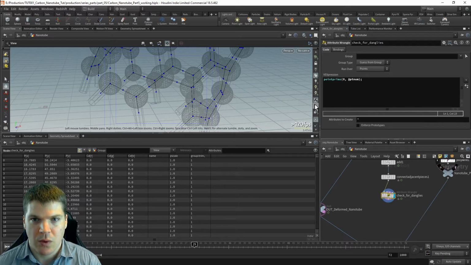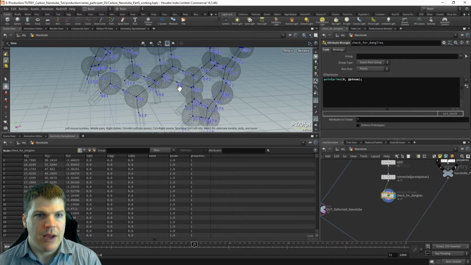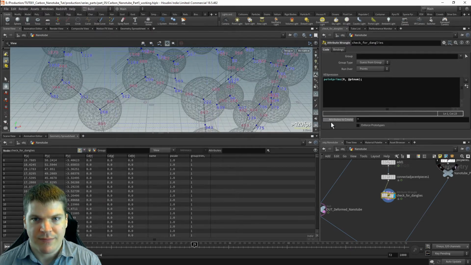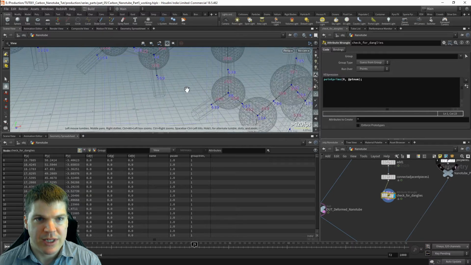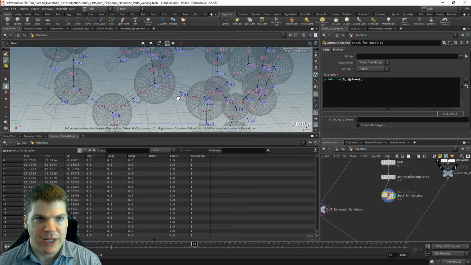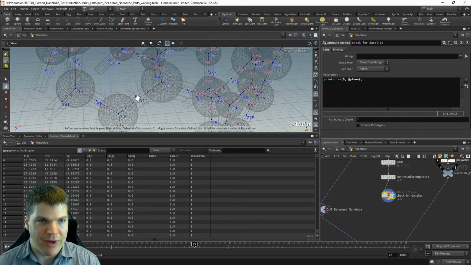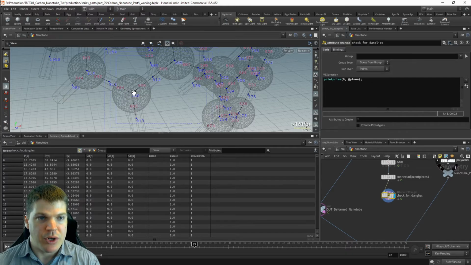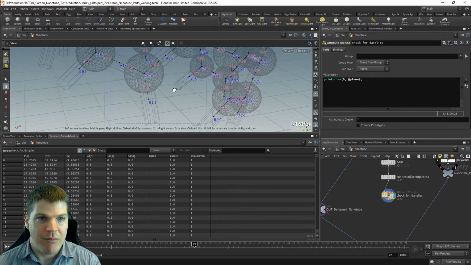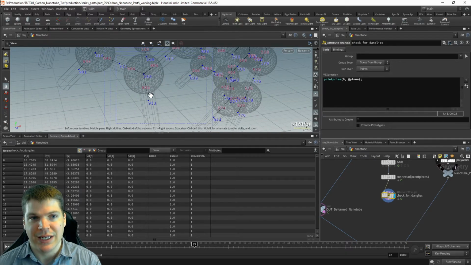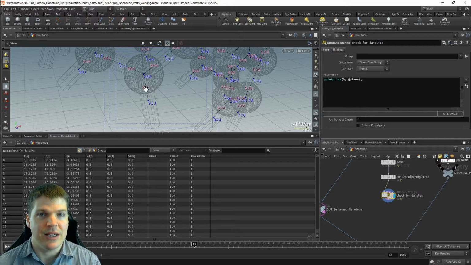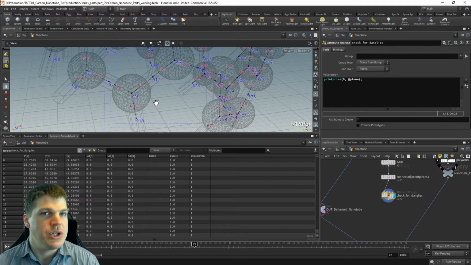So if we're looking at, turn on our point numbers here. If we're looking at point 841, if we turn on display primitive numbers, whoops, if we look at point 841, it's going to return a list with the numbers 807 and 666. Those are the primitive indices. And when we're evaluating 912, it's going to return 806 and 809. And when we're evaluating point number 268, it's going to return a list with three values, 804, 806, and 805. But if we're looking at point 913, it's only going to return a list with just the single item of 805. So what do we do with that information?